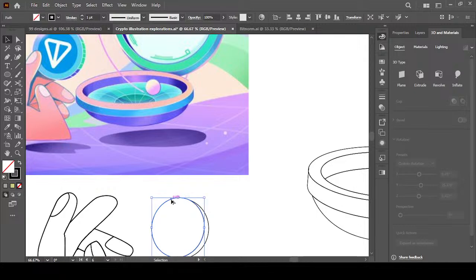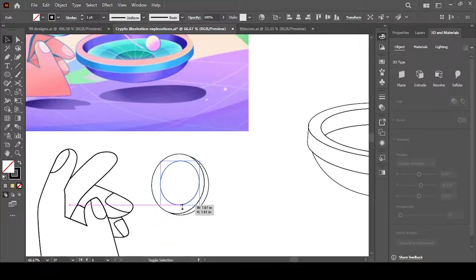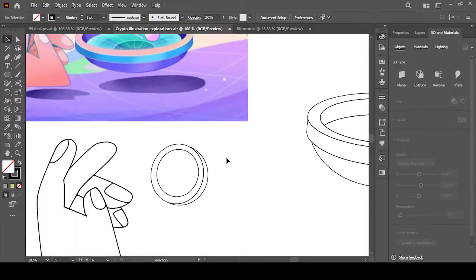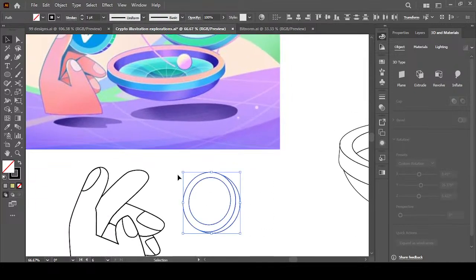So we can duplicate this. Yeah, so we can duplicate this. Okay, looking pretty good. Just group it and then let it just sit.